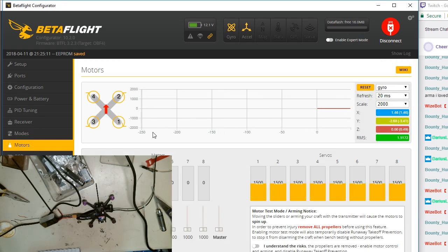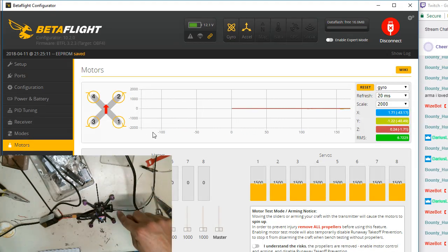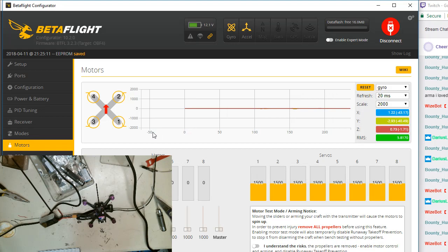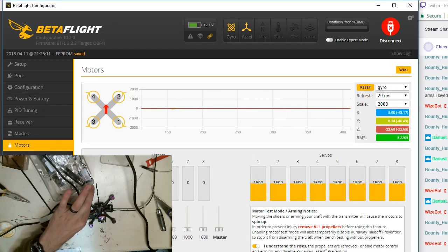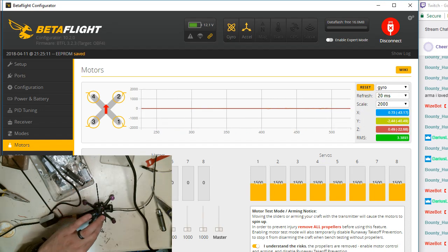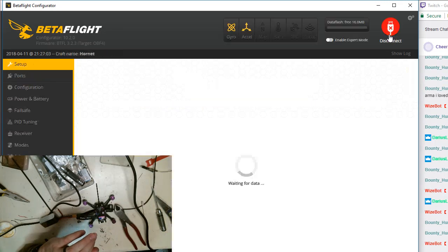Next part is we're going to check the motor direction. So this is motor 1, this is 2, this is 3, and this is 4. I'm going to flip this switch right here and tell motor 1 to spin up just a little bit, and I'm just going to feel which way it's pulsing. So it is spinning the correct way. I'm going to move to motor number 2. It's spinning correctly. Damn it, lost signal on my cable, so my cable's a piece of shit.